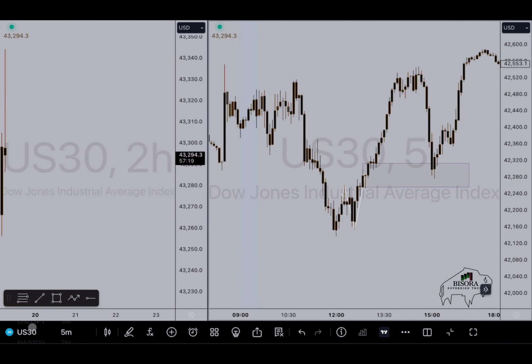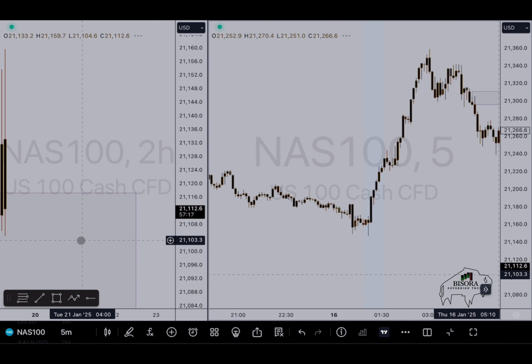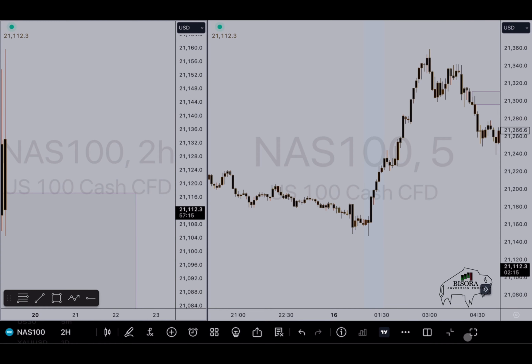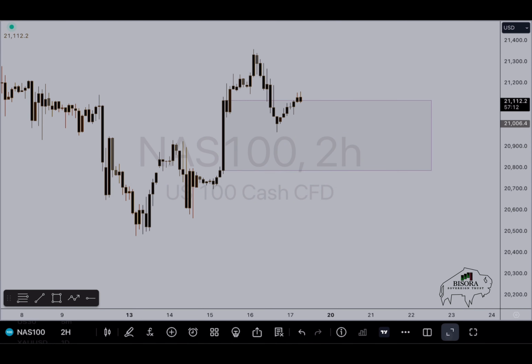So with that being said, I'm just going to keep on cycling through my watch list here. And what do we have? Now, we have our pendulum forming right here. It is rather bigger than the ones that we've been using so far. I'm pretty sure I can find other examples in here, but I want to show you guys that we can also use this as the pivot point once it presents itself as such.